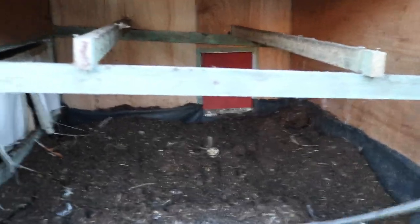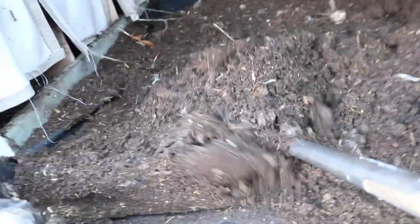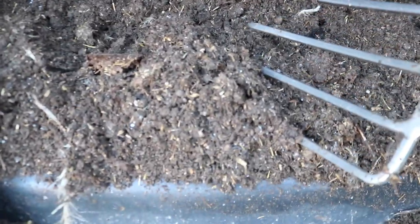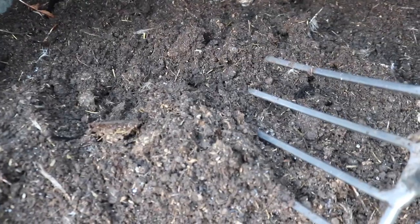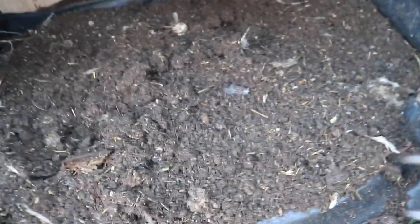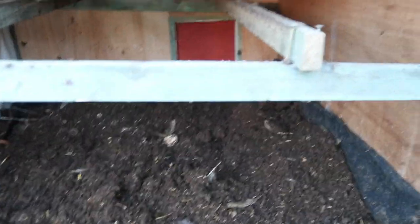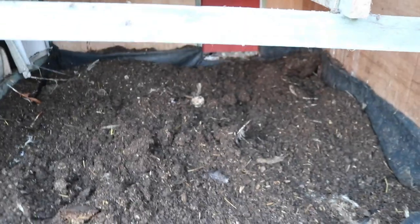As you can see, it's worked really well. If you look at this, it looks like really good, well broken down, loamy compost. This went in as quite a deep bed of shavings, and now it's coming out as lovely soil enrichener. So we'll put this in the front garden, and at the minute we're just going to get a backhoe or something. Rake it all out into the wheelbarrow.